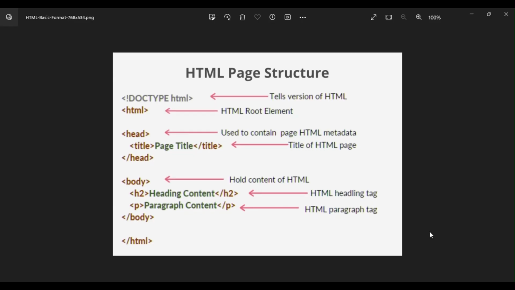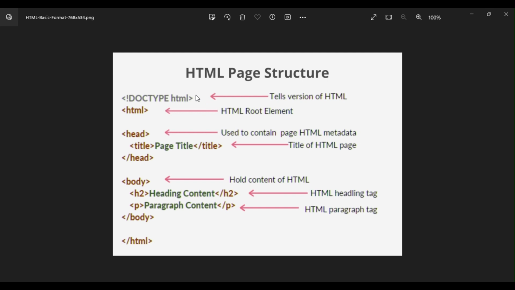Okay, let me explain the structure of the HTML page. In the previous code, I wrote something similar to this, but I guess most of you might have gotten confused. The first line of code I wrote was doctype html. What does this mean?